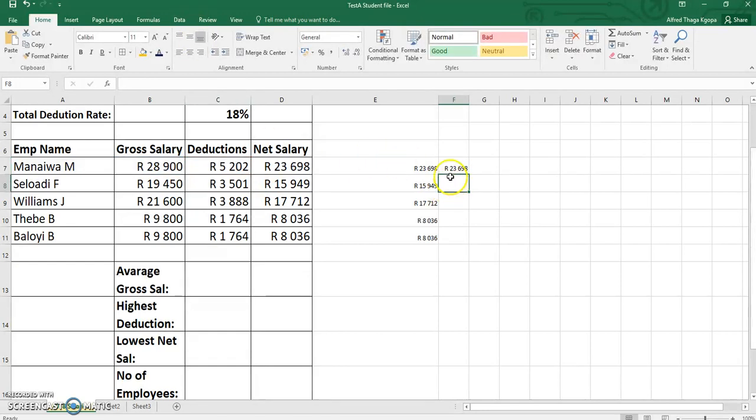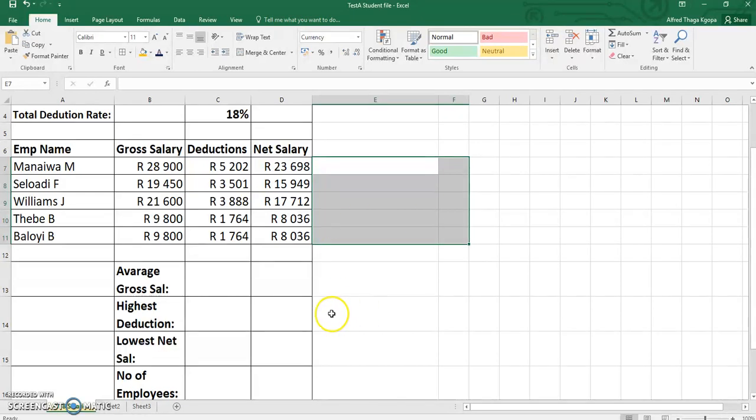You still get the same thing. So these are the formulas, these are the functions. Then it depends on you or the questions. If you are writing a test and they say use the formula and you use the functions, then your answer is wrong. So you need to follow the instructions.